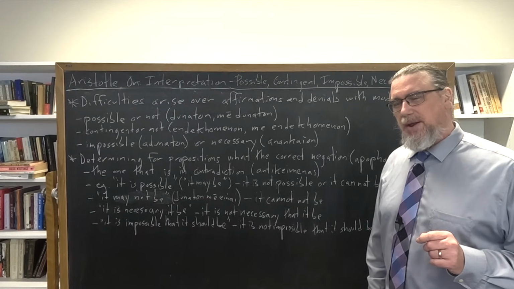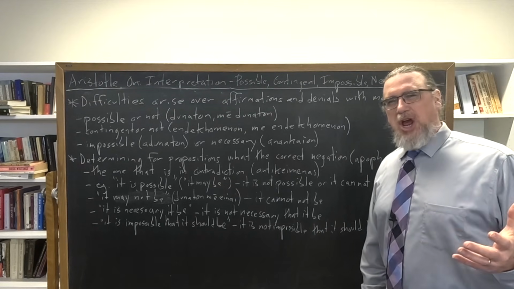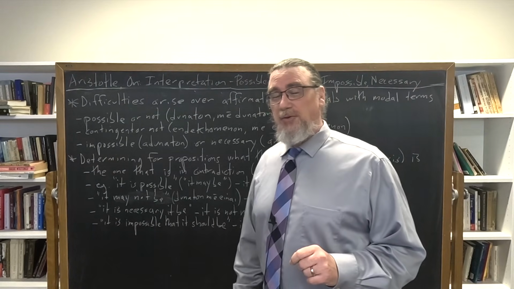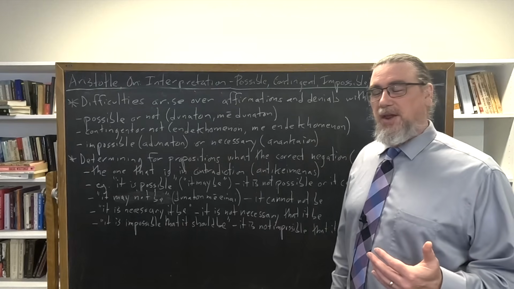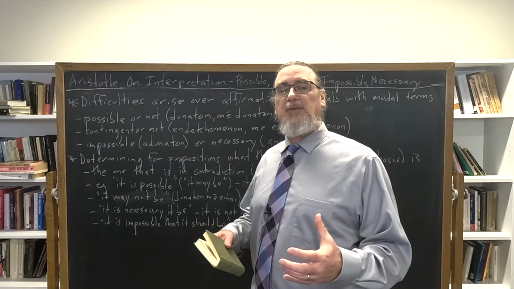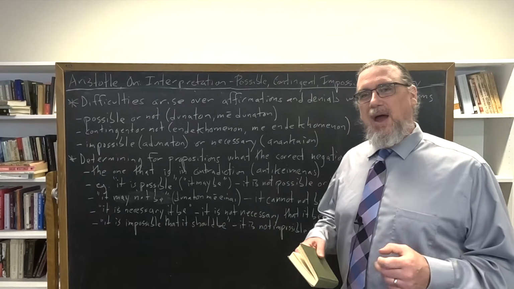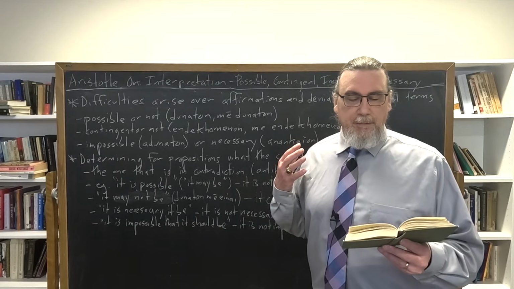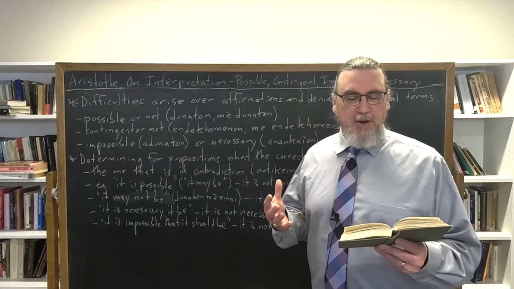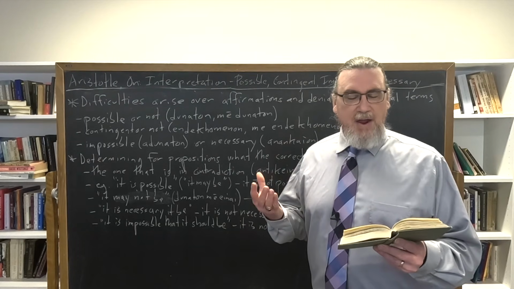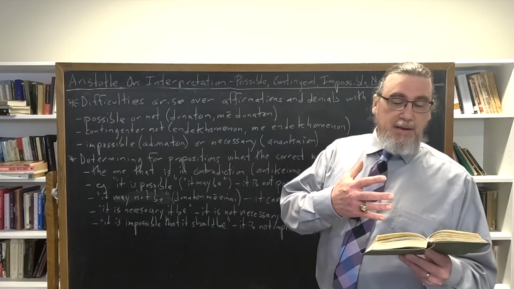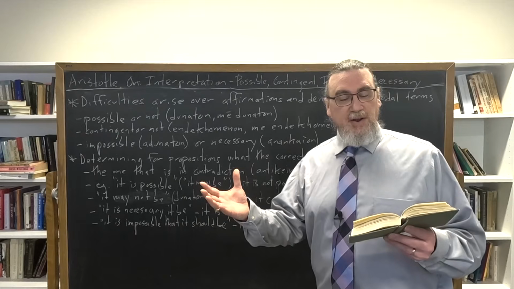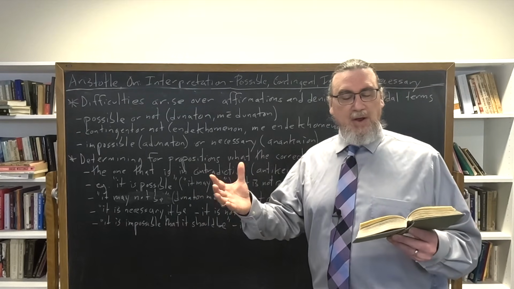How do we determine what the real or genuine contradiction is and avoid making the wrong sort of contradiction, which then could get us into problems? He's giving us some examples, and he's giving us, you could say, some guidelines for this. And a little bit later in the work, he's going to say the following pairs must be reckoned as contradictory pairs to each other. It may be, it cannot be, or it's possible, it's not possible, right? It's contingent, it is not contingent. It's impossible, it's not impossible. It's necessary, it's not necessary.